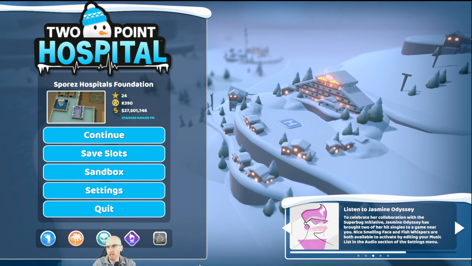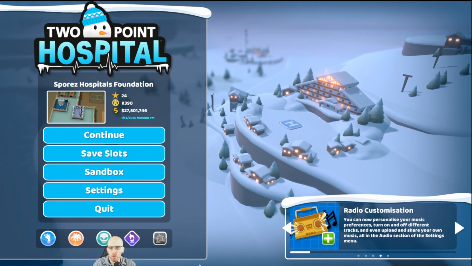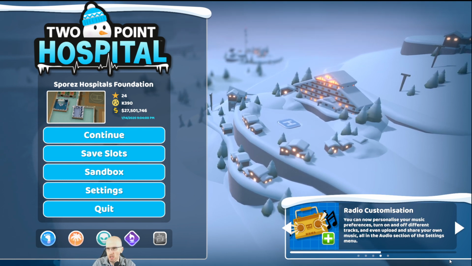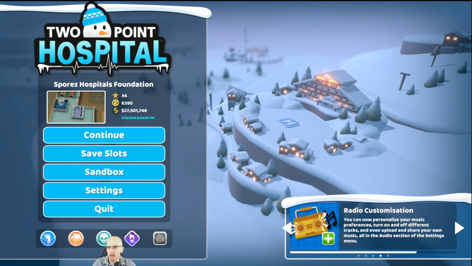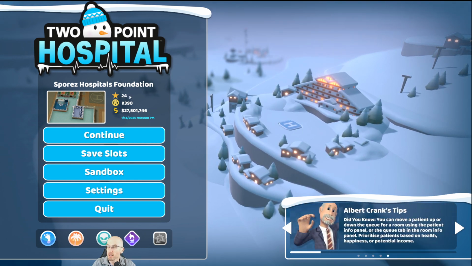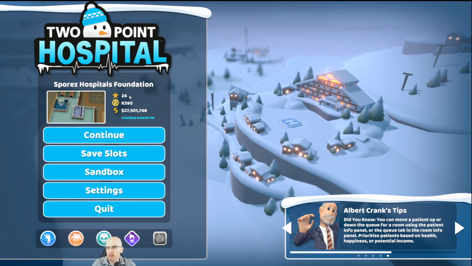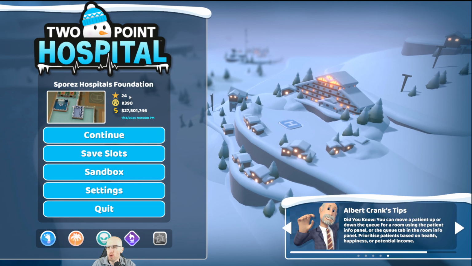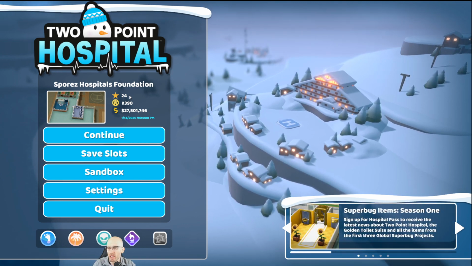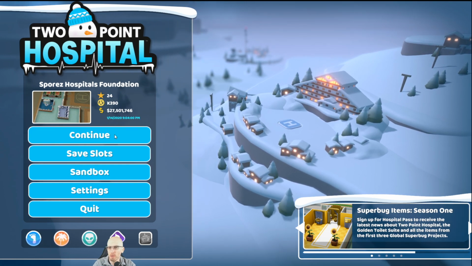We are back to, or still doing, 2 Point Hospital, and we are in the 9th mission-ish. So we finished 8, and in the 9th mission, which is Duckworth-Upon-Bilge, which is a slightly different mechanic in terms of how we make money, because it's a publicly funded hospital.